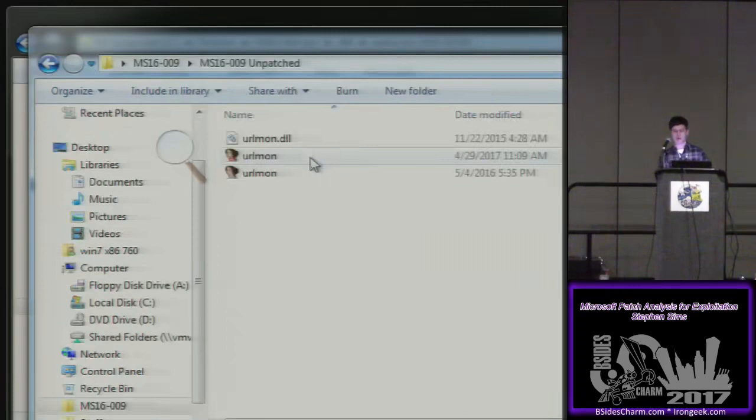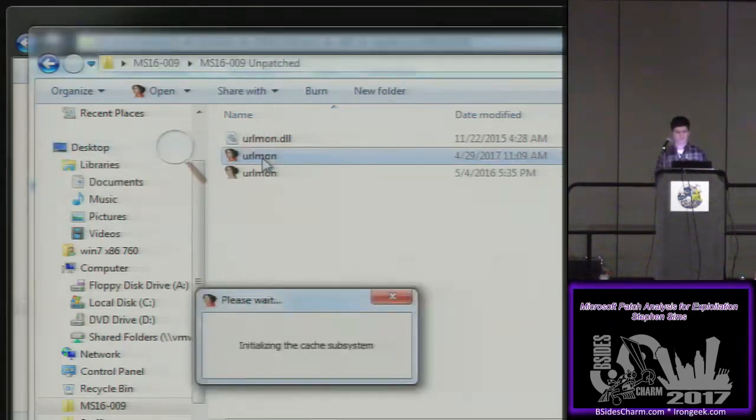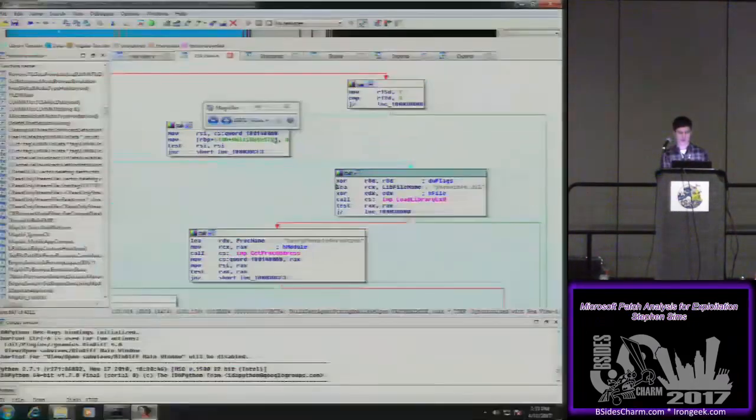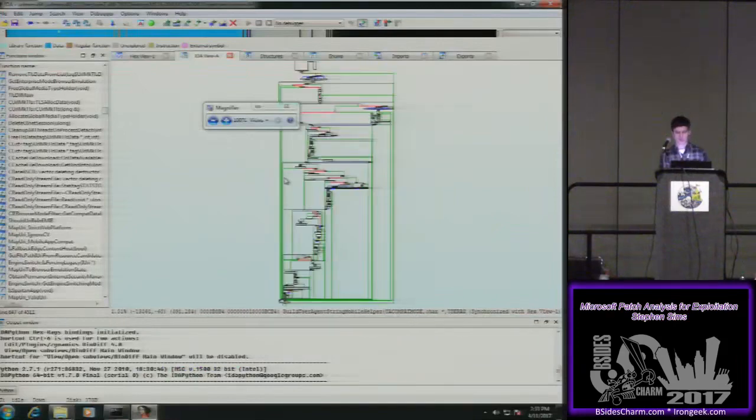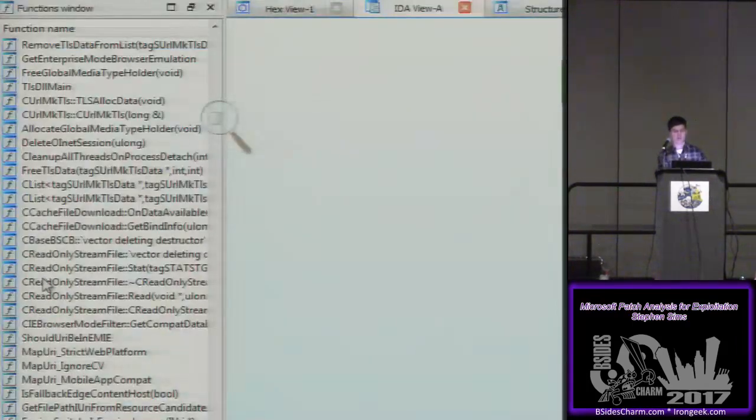So we'll go into the unpatched version here. And you can see I've diffed it previously. There's the IDA database file. So I'll just double click on that to bring up IDA. And I'll zoom out here. So here we have IDA. If you're not familiar with the tool, it's a great tool. It's a learning curve, of course, because it's a complicated tool. You kind of have to know how to read disassembly, but it's extremely powerful. And if I show you on the left here, you can see all these names. That's because we have the symbols. Microsoft gave us a symbol for this DLL that we're looking at, and it makes life much easier.